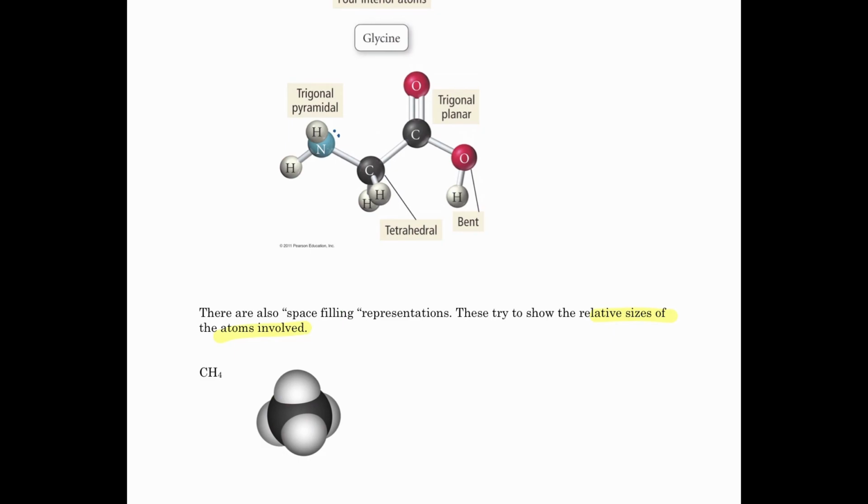Because one thing that you might expect in this model of glycine, there's really not all this empty space right here. Okay, this takes up more space than this. This is just sort of showing you connectivity. It's much more compact and there's more stuff, there's more electron density there. This is trying to show you all of that.